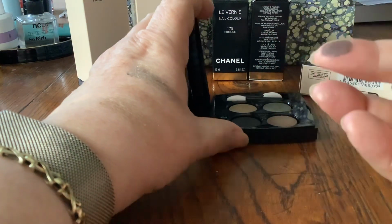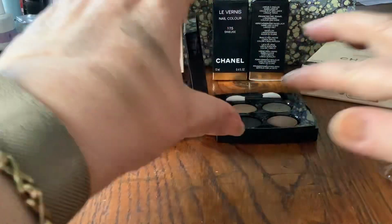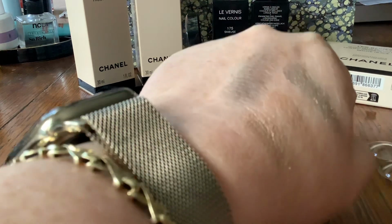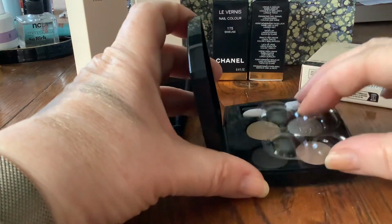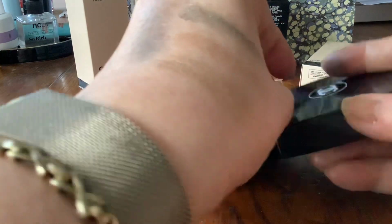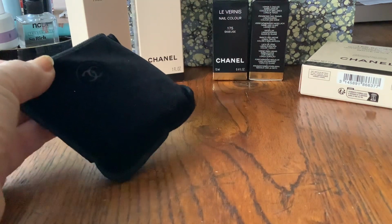And then here's the black, which is a nice, smooth, more a grey, to be honest, than black. So if you're into your smoky eyes, that's a good one. Can't wait to use this. I was going to use it last night. I actually went out, but I didn't have time to do any makeup. I'm far less inhibited about going out and about with minimal or no makeup than I used to be. So that's Éclat de Nuit.